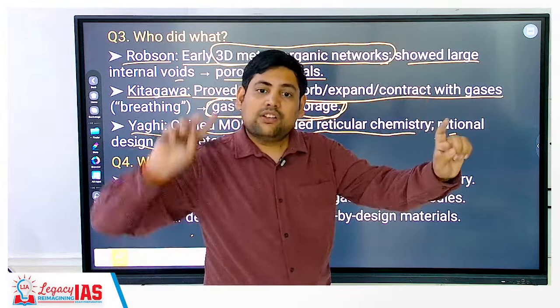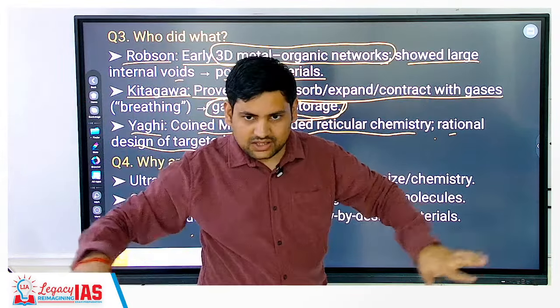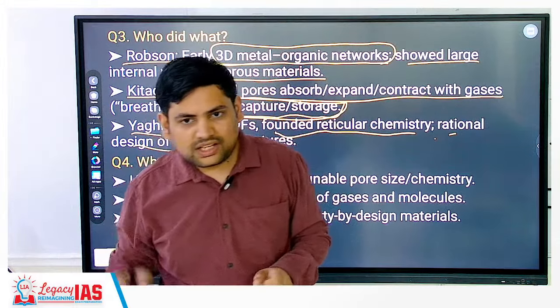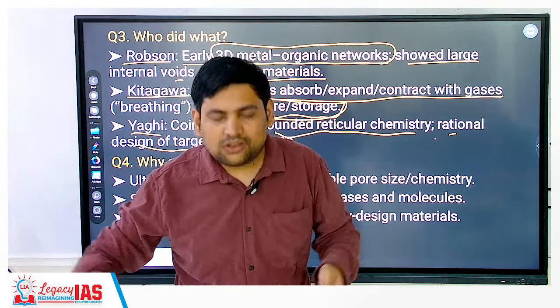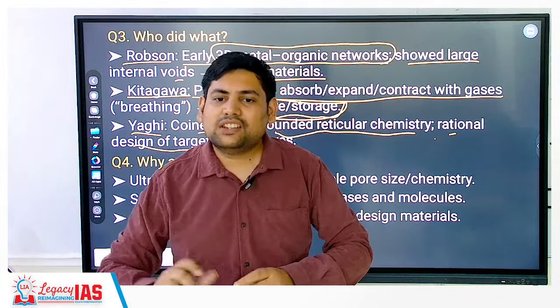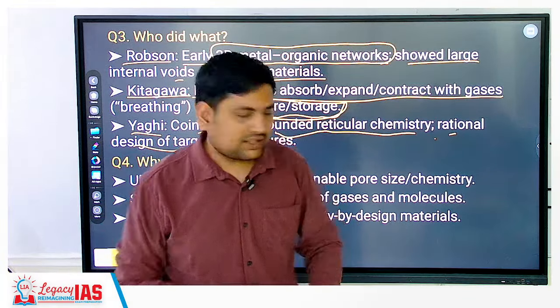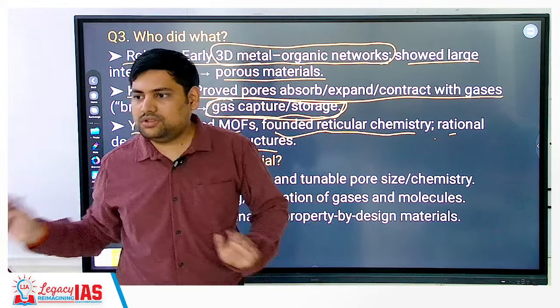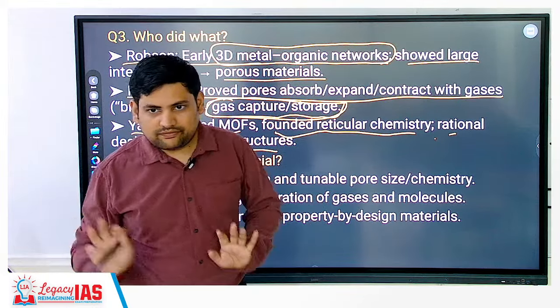So first discovered that we can make some structure like this, some framework like this. Second one observed that some gases can expand it or contract it. So we can think of tuning this based on the gases. Third one found out the reticular chemistry, or the mechanism to do this. That is tuning it. That's it.